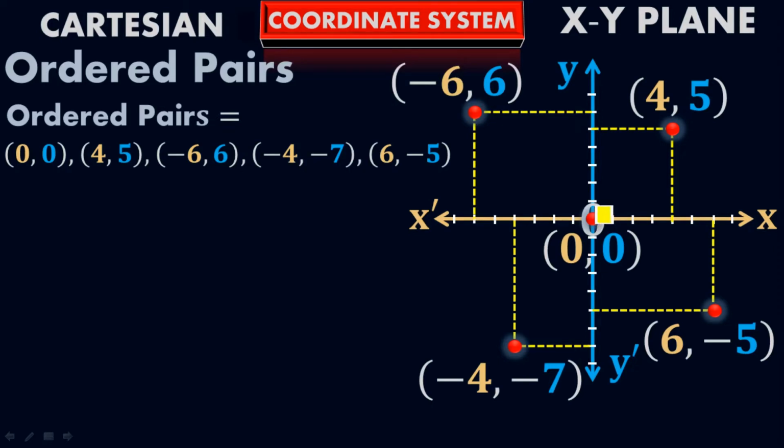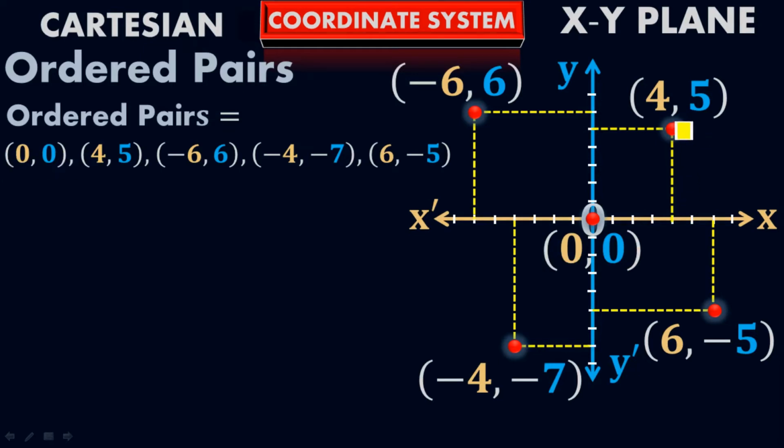We can see here that at this point we have the origin. This is the origin of the XY plane, which is the middle point. Exactly on this point, the value along the x-axis is 0 because it is the 0 point for the x-axis. Similarly, it is the 0 point for the y-axis as well. So we have 0 along the x-axis and 0 along the y-axis. It happens exactly on the origin. This is called the origin of the XY plane, which is my first ordered pair, with the elements 0, 0.